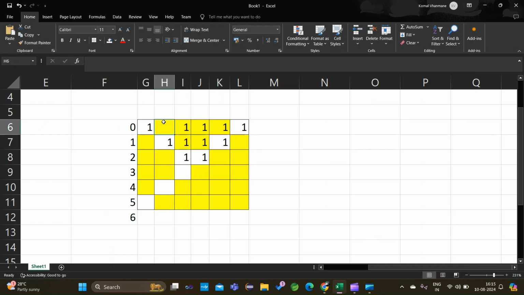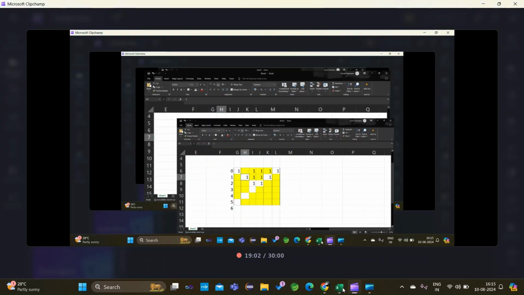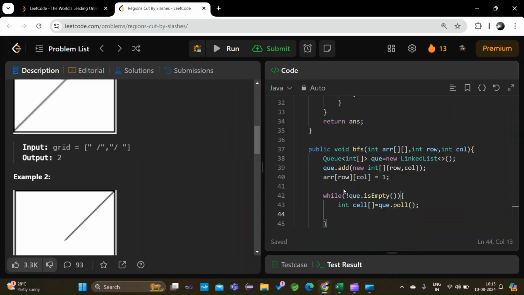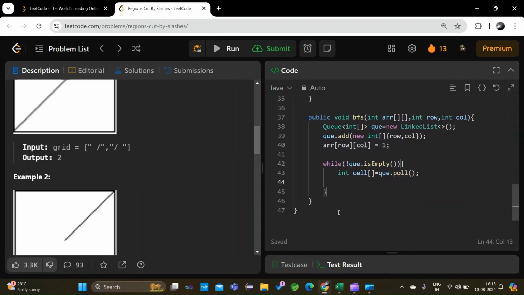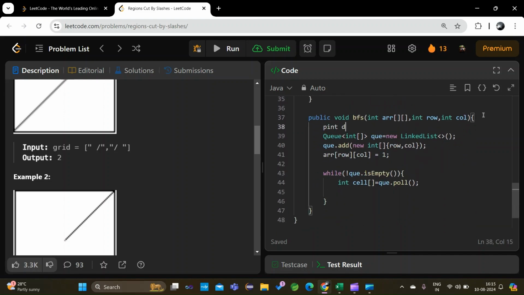Now what we have to do with this cell is check its directions. So let's create an array of directions.